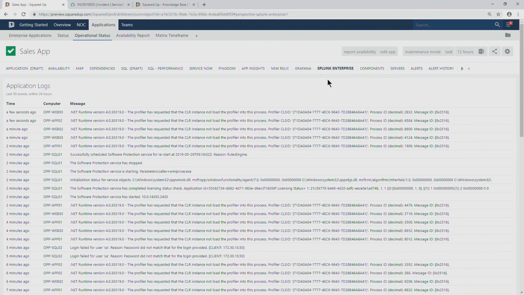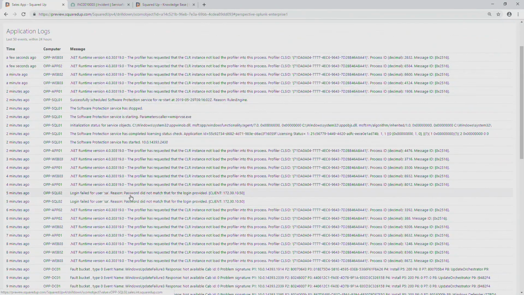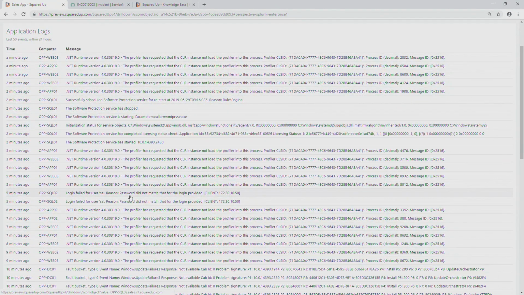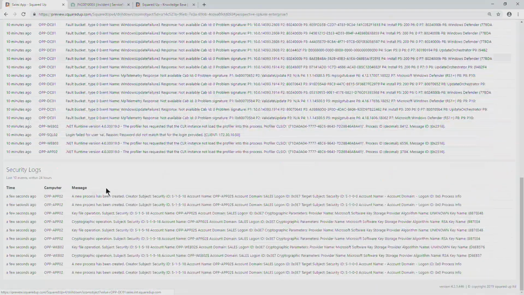So Splunk. While we're digging into our investigation, another place we might go to work out what was behind Sam Lord not being able to log in is Splunk. This is now pulling all of the data relevant to that application out of Splunk. We can see things around services stopping and so on. There might be some clues there. If we scroll down, these are the 50 most recent events from the application log, but we've also pulled things further down, like security logs and so on. So there might be something in there.